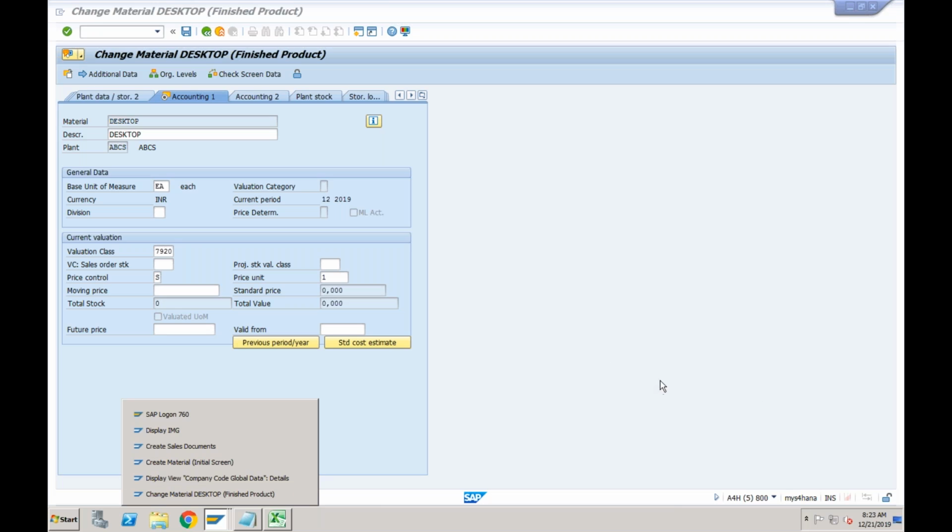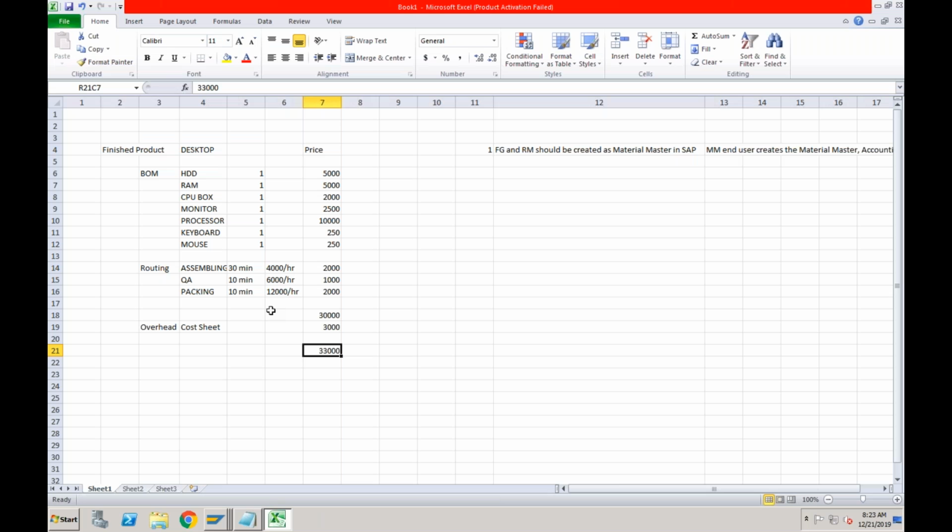Okay, so Vikram, I have one question. Yes. So for this raw material we are entering for material, do we have to link that it is part of that finished product desktop? So yes, that is in the BOM. Not currently. We are creating these materials independently, because these materials can be part of different finished products, right? Same hard disk I can use for other desktops also. I can use it on the laptop also. That is in the BOM. We need to tell the system which raw materials are part of this finished product, not at the time of material creation.